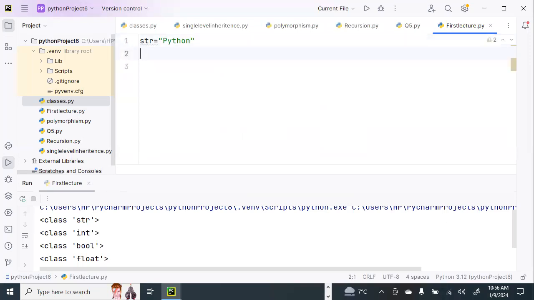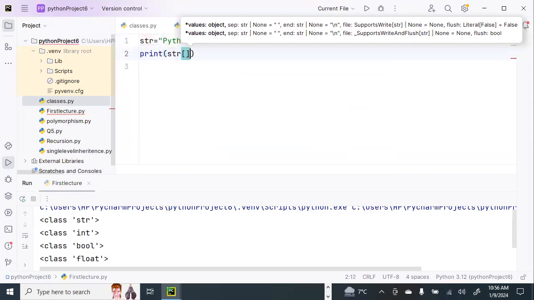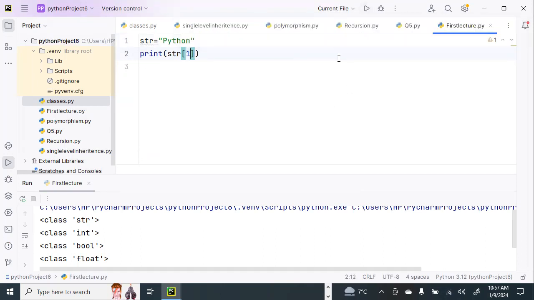If I write print str, and over here I simply write 1, what I would see is I get y. Why do I get y?